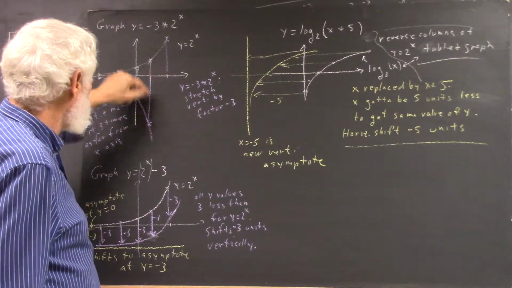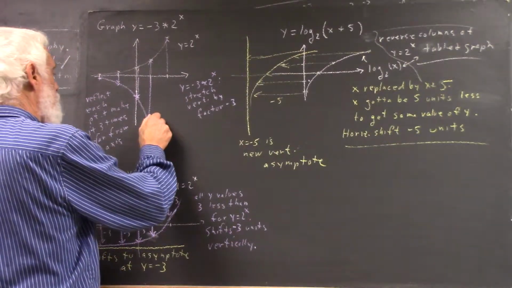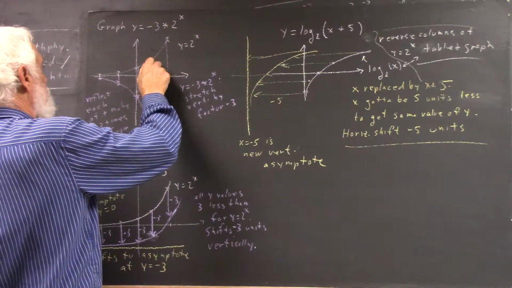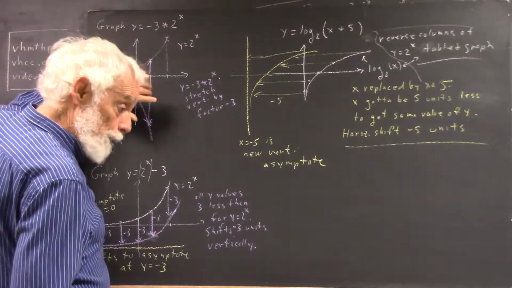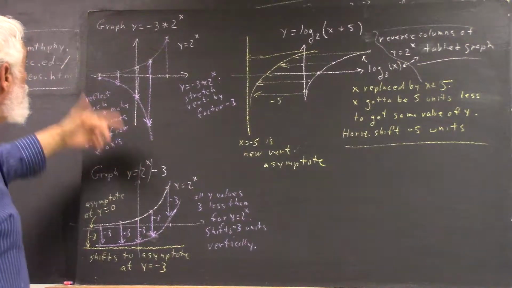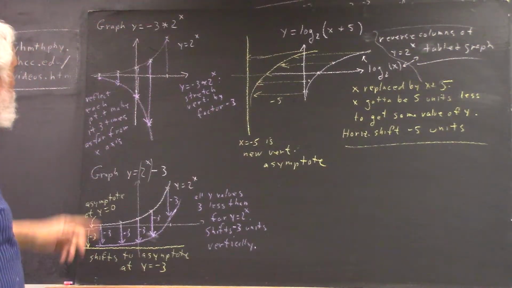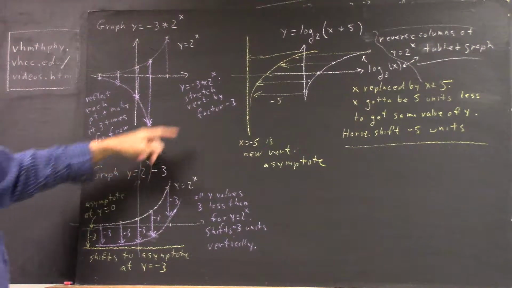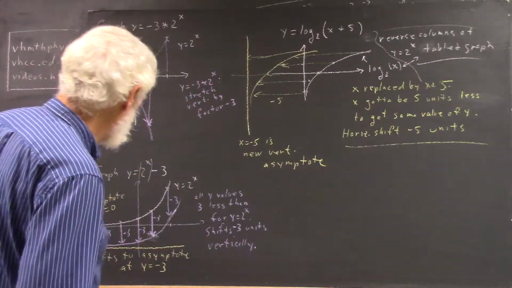So you have an arrow from here down to here. It's a little hard to see the head of the arrow the way I sketched in the graph, and you have an arrow from here up to here. This arrow is 3 times as long as this one and on the other side of the axis. And you do that for every point, and you get the graph of y equals negative 3 times 2 to the x. Again, reflect each point, make it 3 times as far from the axis. Same as saying we stretch vertically by factor negative 3, and we should understand why we do that.